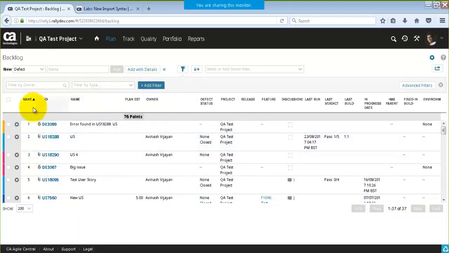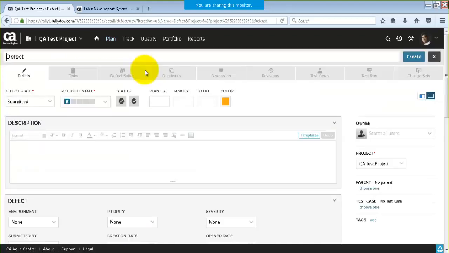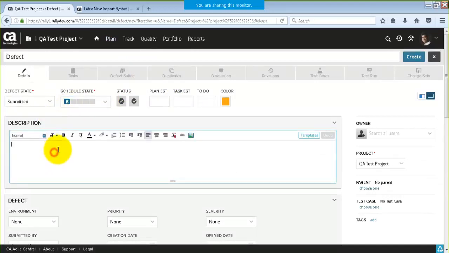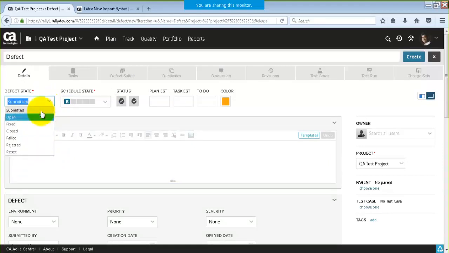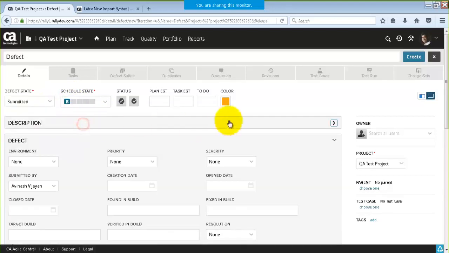So let me show you how to create one defect. I think I've shown this already in an earlier webinar. You will have the defect state, which is the one you usually use, like the QC defect status. You don't have all the statuses, but you have some of them, and you might not use a schedule state for a defect because you will be starting from submitted, open, fixed, failed, closed, or rejected, like that.